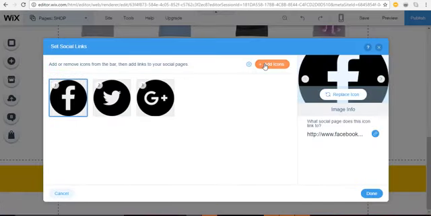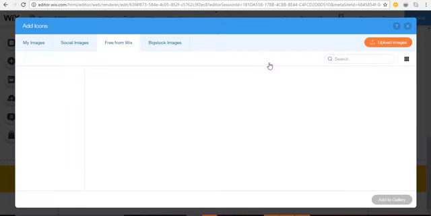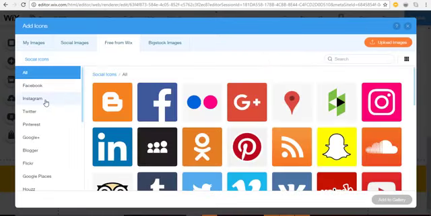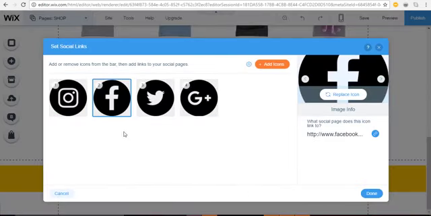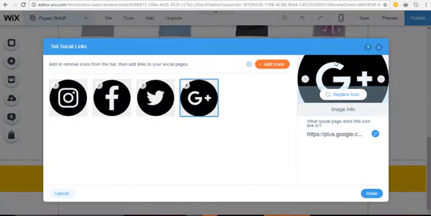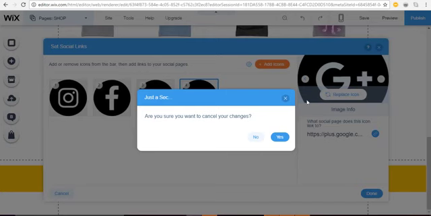All right, I should have added the one that actually matches. So let's just go back down, Instagram, and I'm going to add this one here. Great. And then now when I click on an item, it's here, and then I'm going to type in my link so that it actually goes to my specific site. So here's where you type in the link. So adjust that as needed, and everything is connected and applied right away.